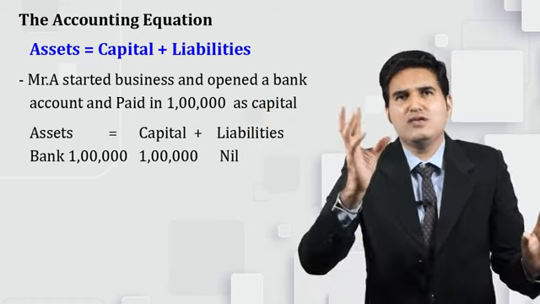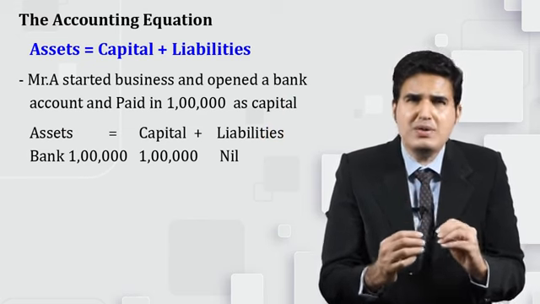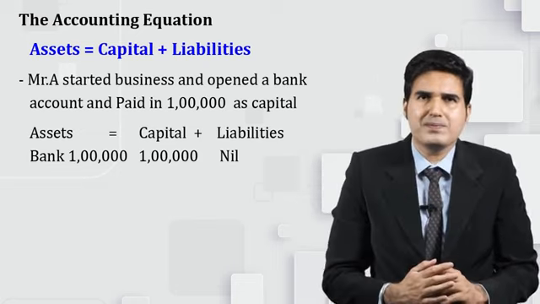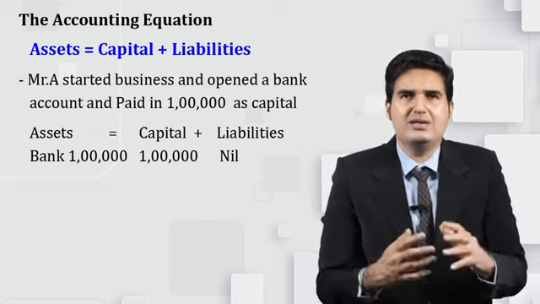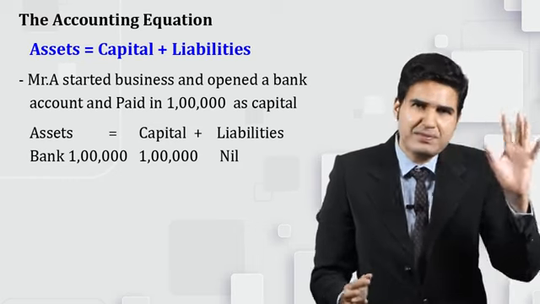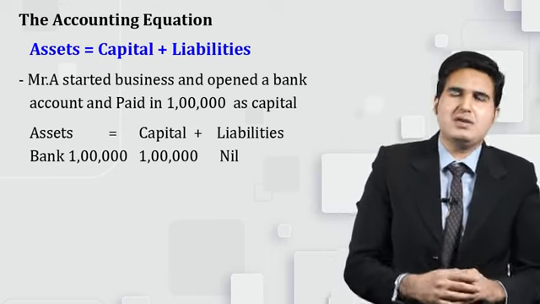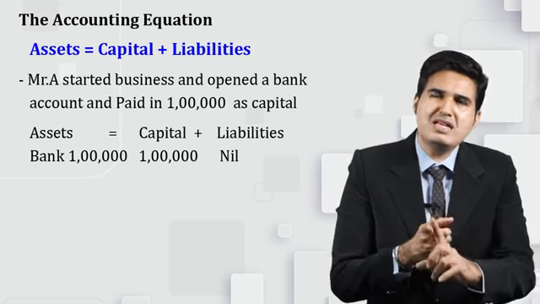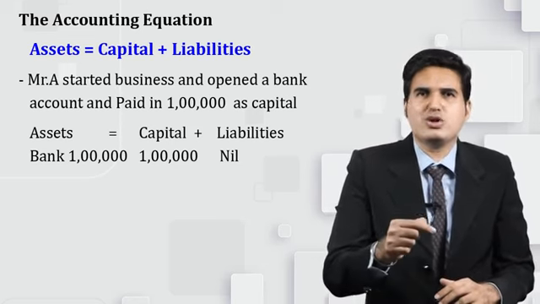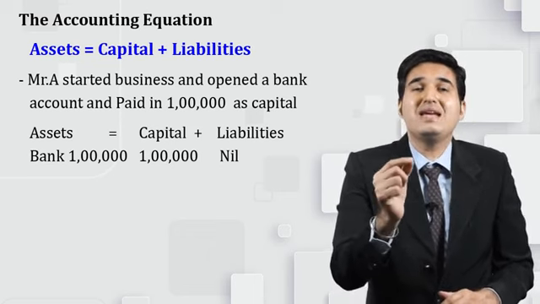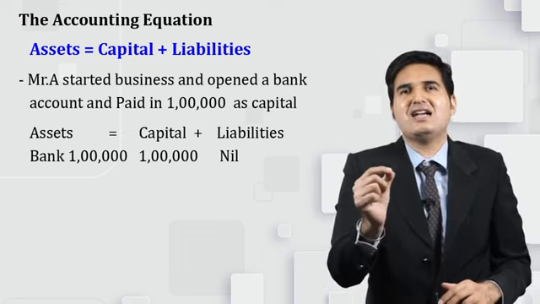Although the management will be handled by Mr. A, the shop will be managed by Mr. A, and people will know Mr. A, because of the business organization, in the eyes of the law and in the eyes of other people, Mr. A will have a separate identity from his business. So here, whatever amount is contributed by Mr. A will be termed as capital, but whatever money is deposited in the bank of the business organization will be termed as an asset, not of Mr. A, but of the business organization started by Mr. A.